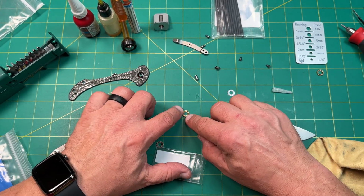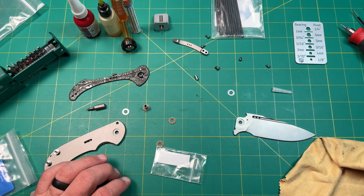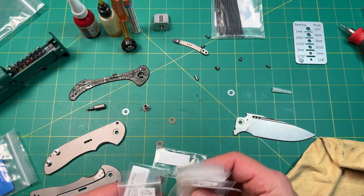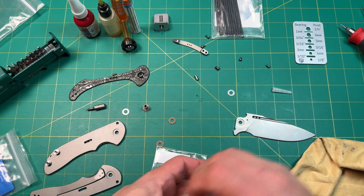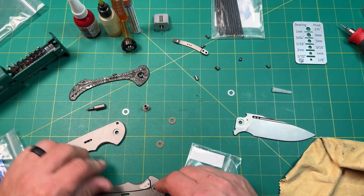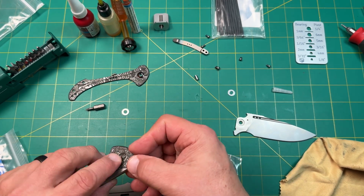Now notice these have 2, 4, 6, 8, 9 ball bearings, and these will have 11. So you already have some more room there. Sometimes I wonder if I had some of the other 5mm, if they could fit in there as well, but I don't have any of those here. At some point I need to order some more. All right, so start off by this going back in here with the pivot. It's always nice and flush.